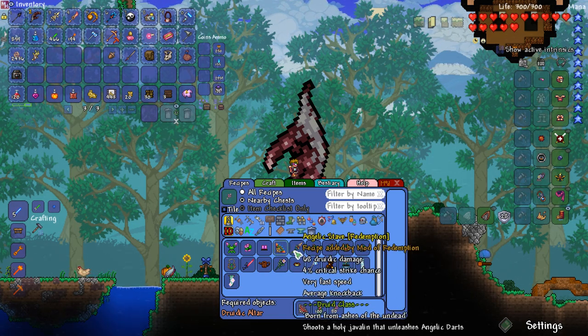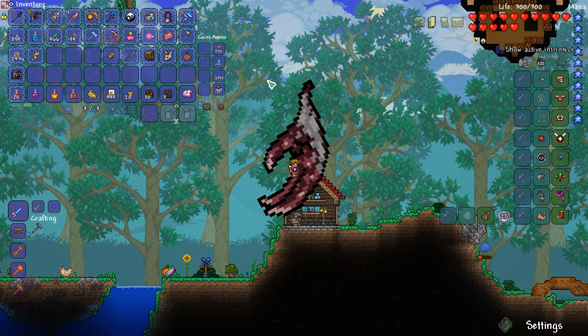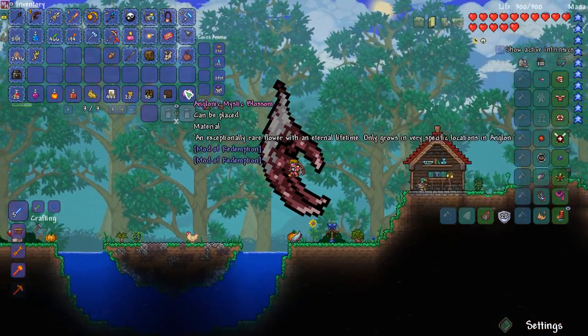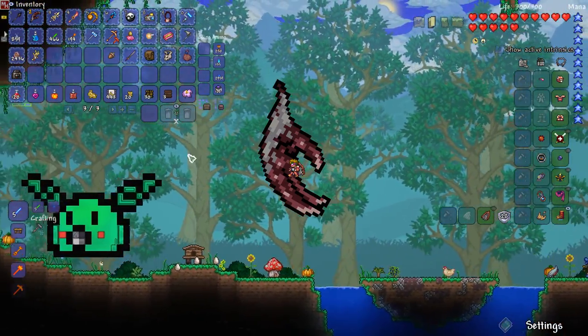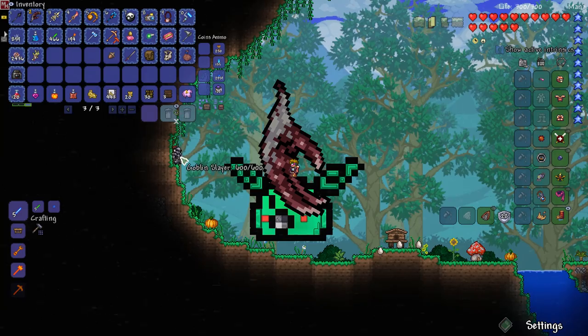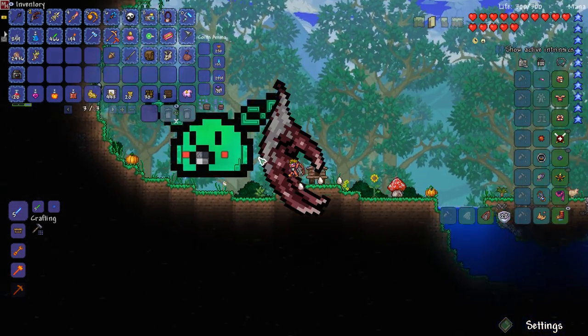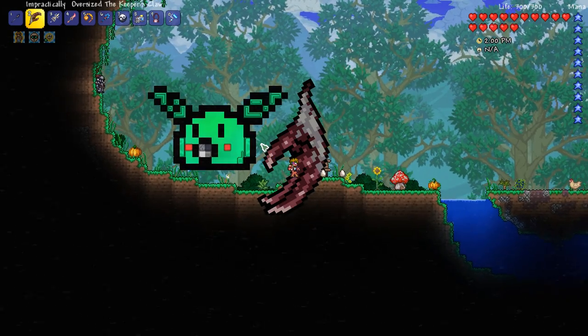Pretty sure this is a Plantera thing. I don't know, I guess this just has a chance to drop at any time. Exceptionally rare flower, so there's that. And then Slimy House is down here, and the Goblin Slayer moved in here. So, yeah, just put the Slimy House down here. It's a very easy build.